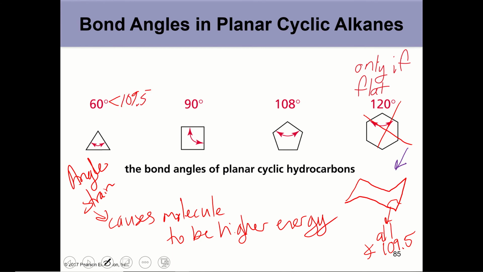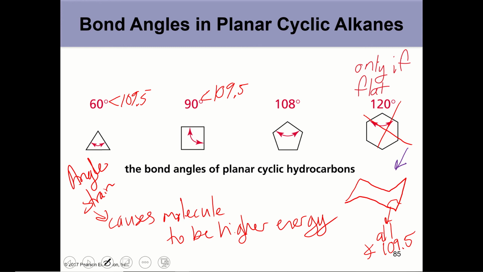Since the sp3 carbons are supposed to be 109.5 degrees apart, there'll be less electron repulsion if the carbons are 109.5 degrees apart. Bringing them within 60 degrees of each other increases the electron cloud repulsion and causes strain. The cyclobutane also has a significant amount of angle strain. It has an angle that is less than 109.5, and so it is constrained, and the electron repulsion is higher than when the carbons are 109.5 degrees apart.